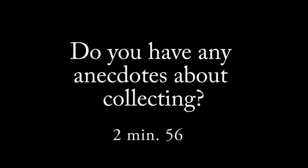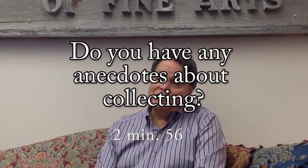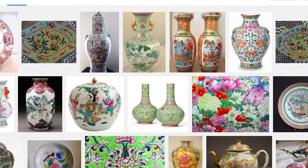I think collecting is a series of discoveries. As you get into something, you learn more and more and how to differentiate and learn about what you're collecting. Well, collecting has changed a lot since I began, in that now the internet's become very important. And so with search engines, things pop up, little thumbnails. If you've collected enough and have seen enough material, you can pretty much tell from a thumbnail if something has merit or is at least worth a second glance.